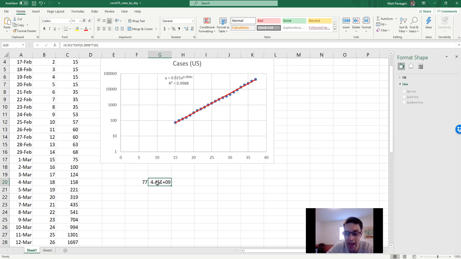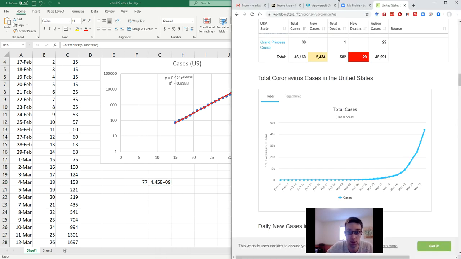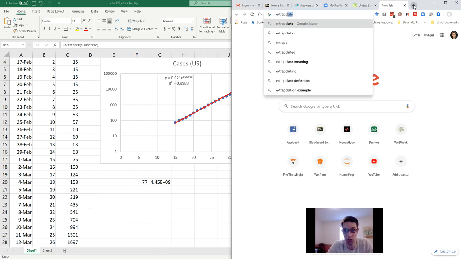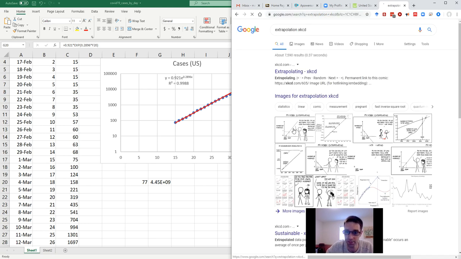And so one of the hazards of using just a purely data-driven model, where we've fit the model to the data, is that it doesn't explain why things are happening the way they are. It just explains what is happening, right? And when we try to make predictions based on the past trends into the future, you can end up with rather absurd predictions. So as an example, let me just show you a quick comic that illustrates the absurdity of this idea.